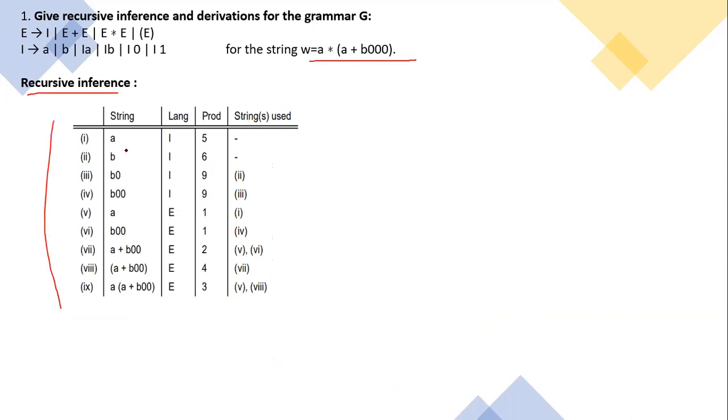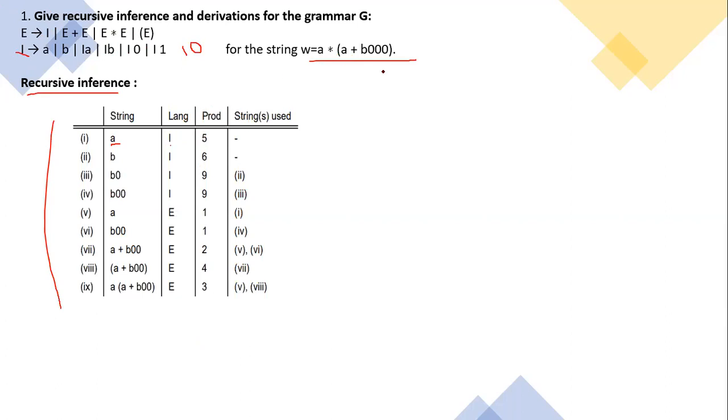Okay. First you start with the string A. Where I can get A is definitely from I. Okay, so I can say this is the language L. Just I'm mentioning the production's name 1, 2, 3, 4. Here for the E, we have 4 productions, so I can go with this 5, 6, 7, 8, 9, 10. So totally we have 10 productions. Okay, so that's the thing here mentioned.